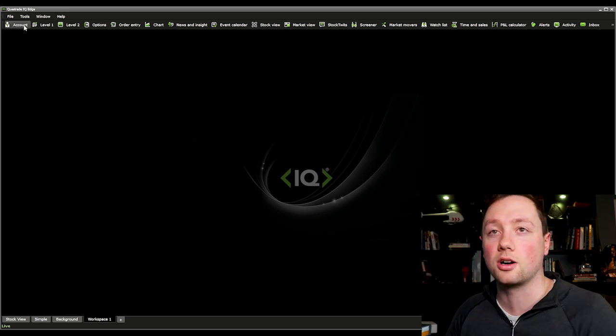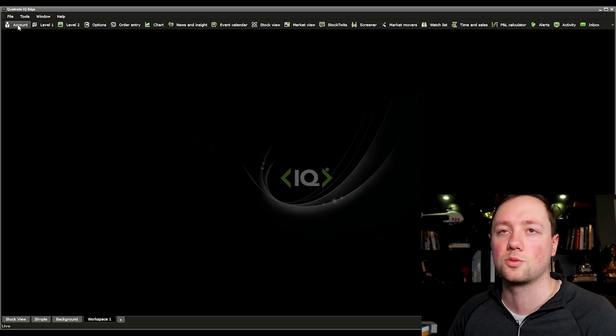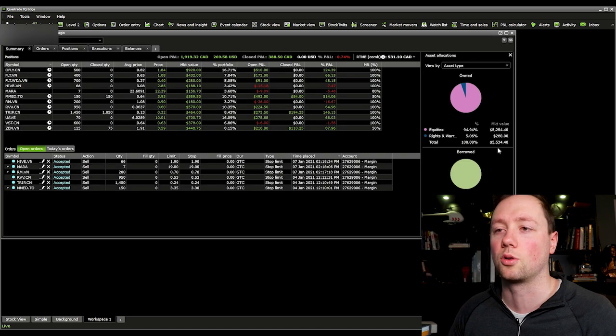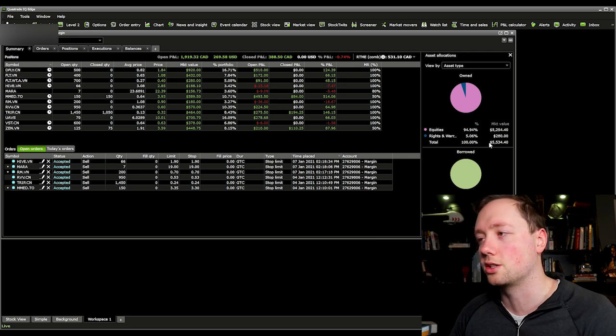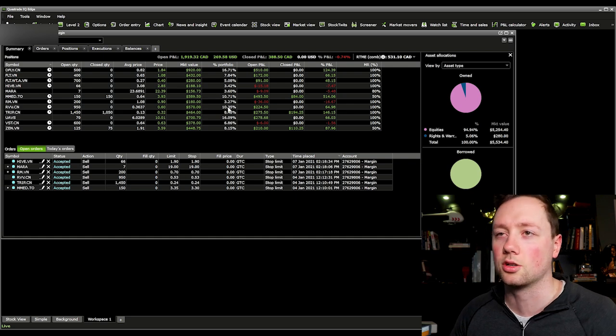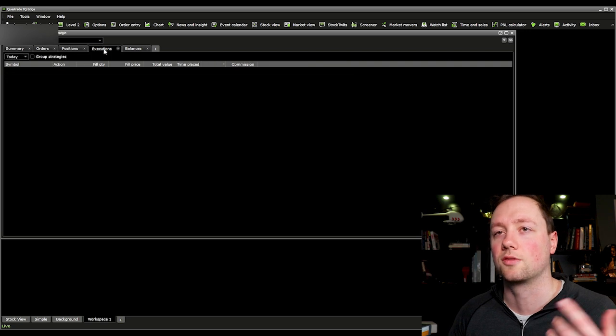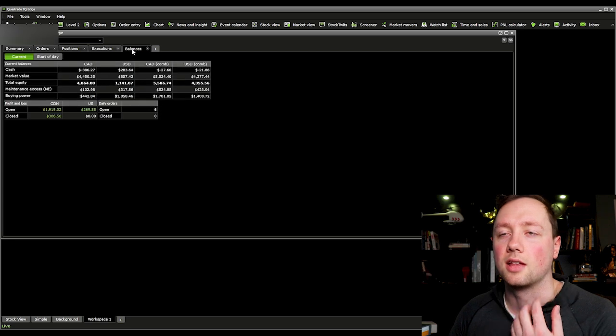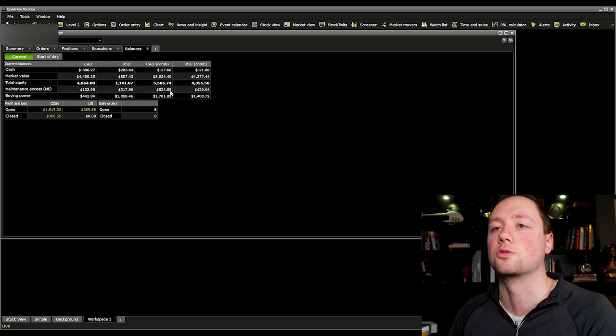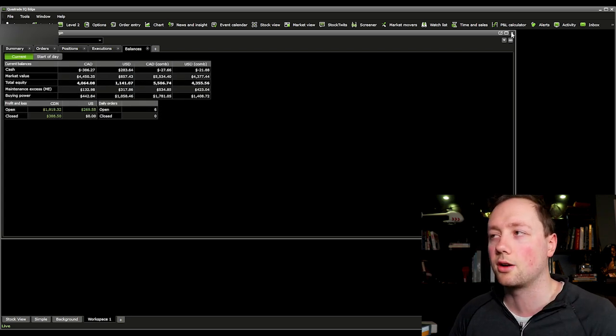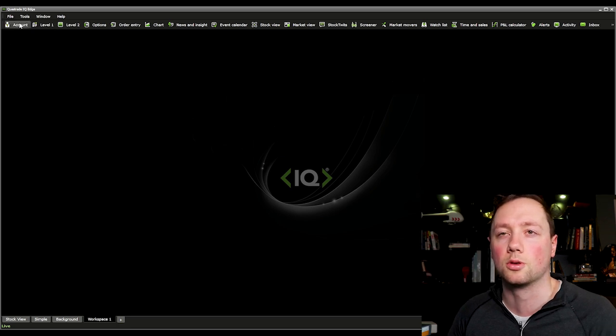So starting on the left-hand side here is your account. This is where you're going to see all of your positions and all of your holdings, and you can basically see everything that is in your portfolio. So right here, you can see I've got $5,500. I'm borrowing $27, and here are all of my positions. You can see all of your orders, all of your active positions, all of your executions over the last however long you want to look at, so 10 days, and then you can see your balances and how much room you can still borrow. So your account is basically going to be your summary of how you are doing.